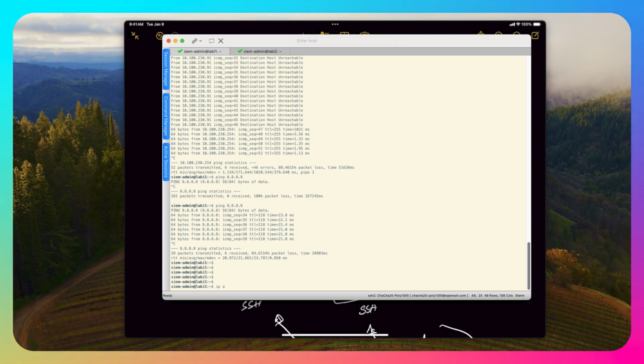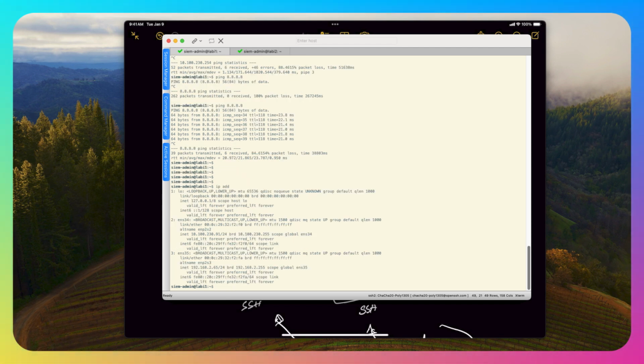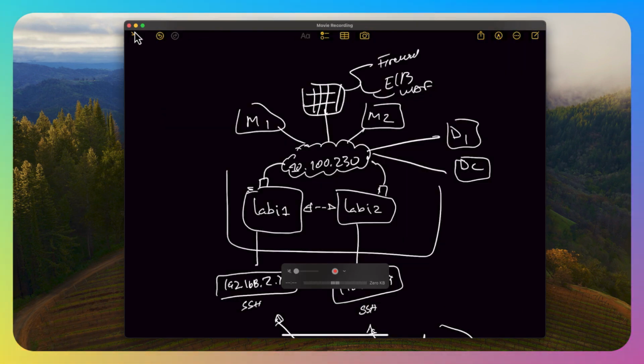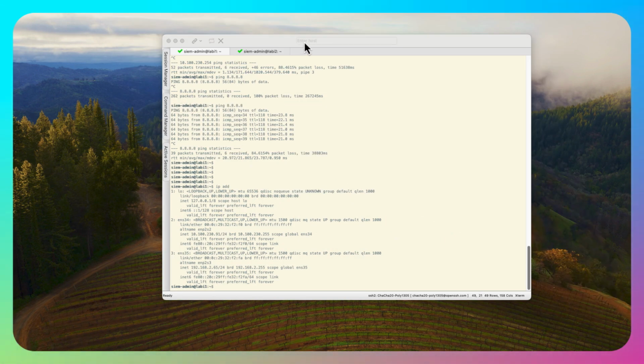If I do ip address show, you will see that I have the management subnet on one interface and the production network on the other interface. Now that you have a good understanding of what we are going to accomplish and eventually verify, let's proceed with the installation.